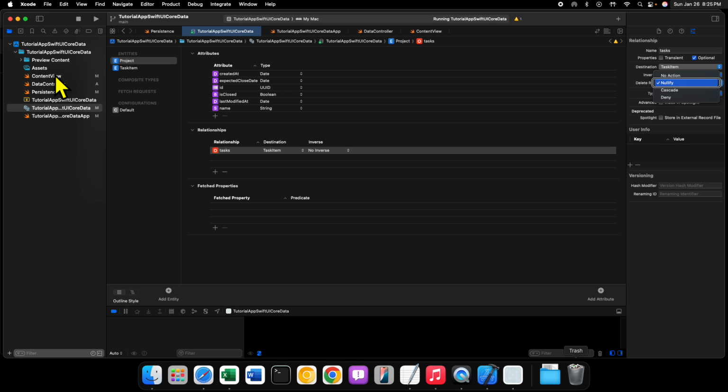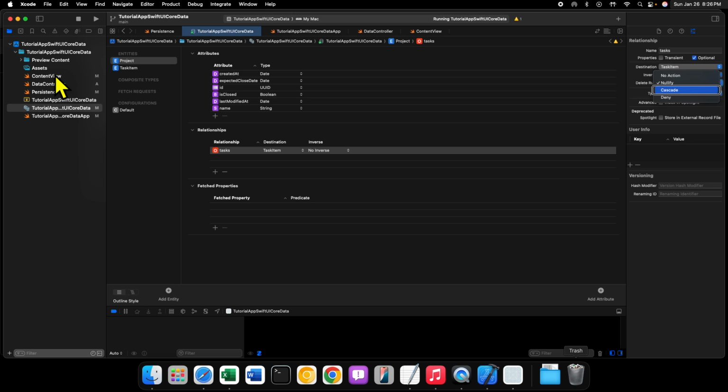Not having a relationship with any project isn't ideal for this kind of relationship. At least, well, okay, let's back up. In some scenarios, you may want to have the delete rule be nullify in a one-to-many relationship, but in this particular scenario, it's not ideal. Because generally a task item should only belong to specific projects, and a lot of the time they're not universal, right? They don't apply to every kind of project you can create. So a different rule would be better.